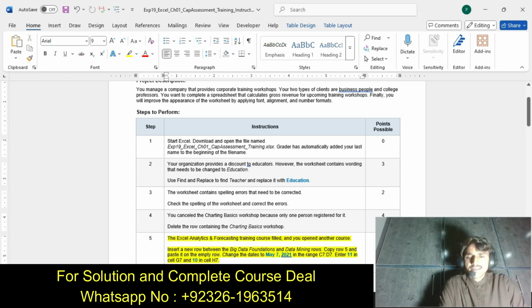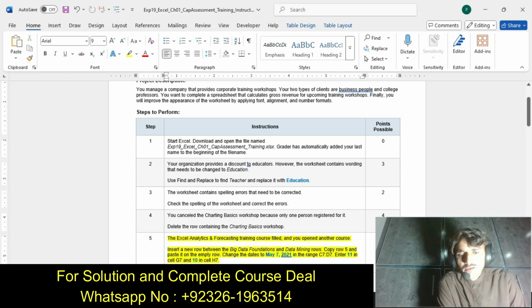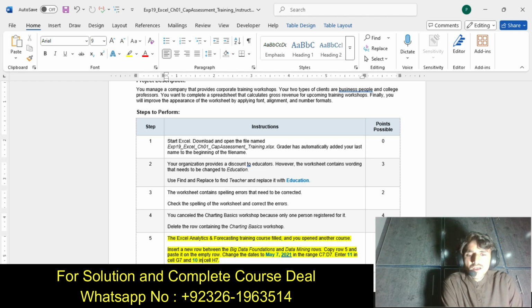The Excel analysis forecasting training course filled, so you need to open another course. Insert a new row between the big data foundation and data mining rows. Copy row 5 and paste it into the empty row, then change the data.